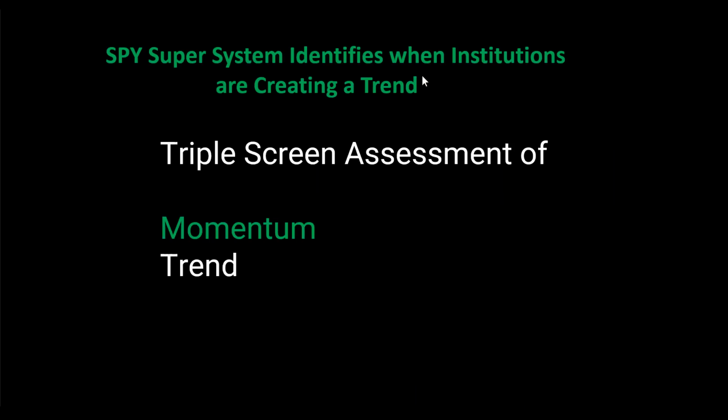Okay, and again, how do we find this? Where are those indicators coming from? The multi-time frame momentum that I showed you, current time frame. It's using what's called triple screen assessment, or some people call it fractals. It's looking across multiple time frames for momentum, and this is really important to understand because momentum is misunderstood by a lot of people.